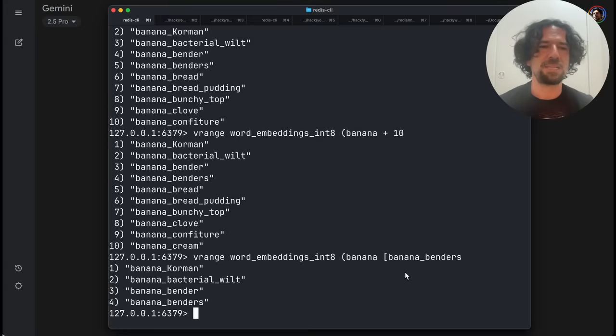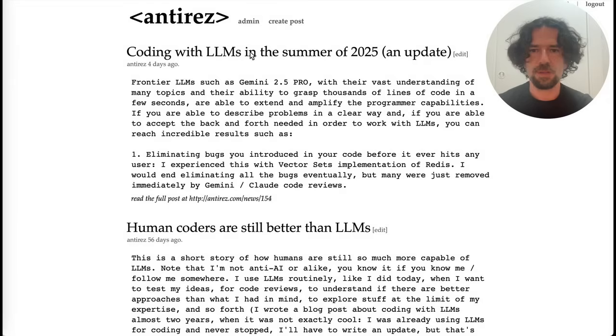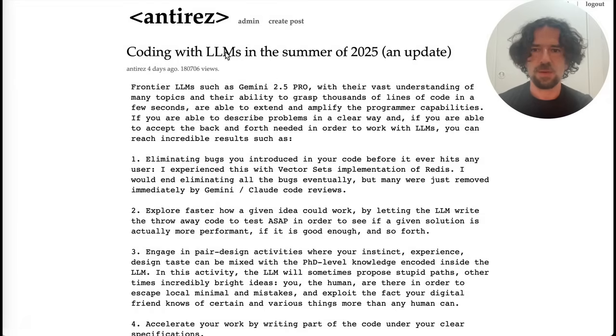However, I wanted to test the implementation of this command to validate this blog post that I wrote a few days ago, "Coding with LLMs in the summer of 2025, an update".